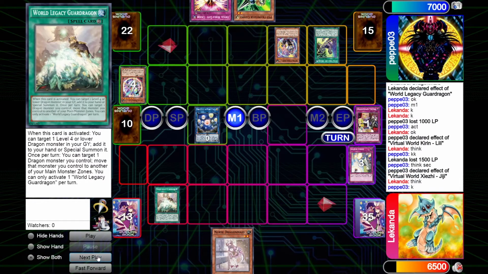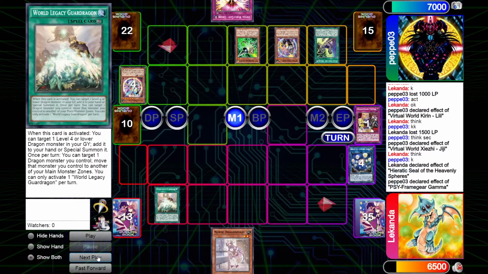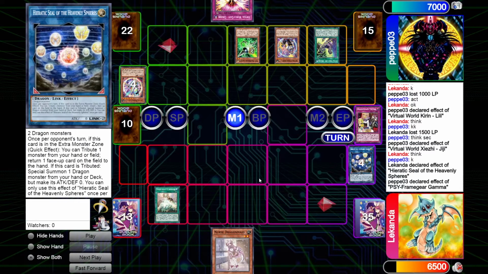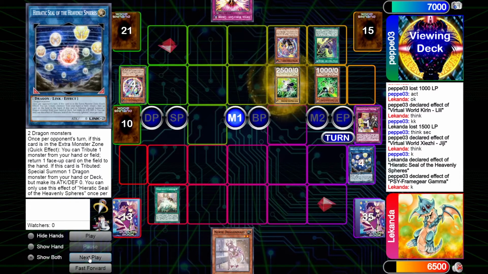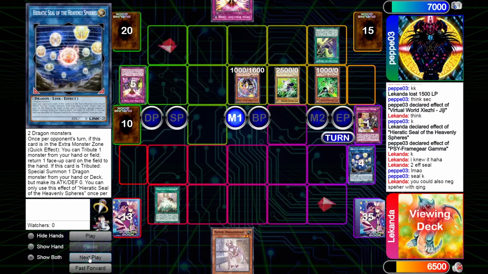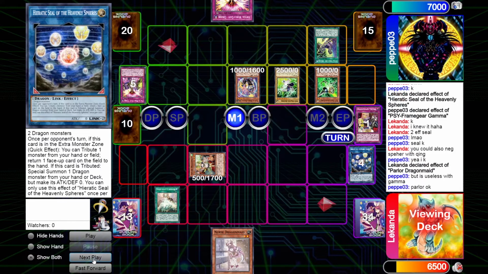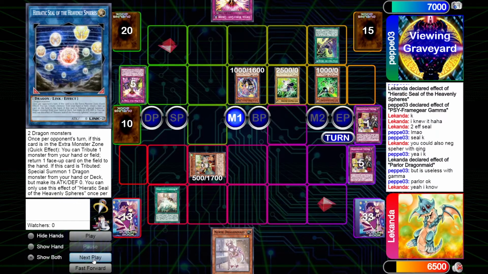And then on GG, I activate spheres. So this was really bad for me because I just played into Gamma. And I said I didn't use spheres because I strike it, so this was a really big misplay. But the second effect of Seal came up. Then Parlor, dump Tiding.